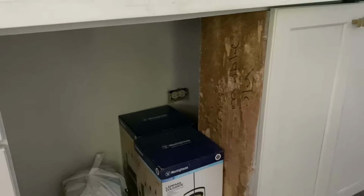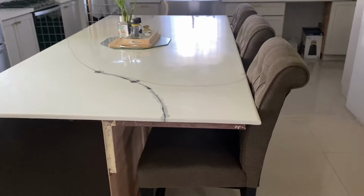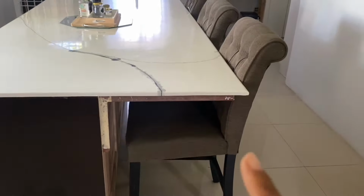This is our kitchen island. This is our DIY island. We still have to do something about this, to cover this up and put some design at the back. As you walk in, you sit under there, to me. So we'll find a way to do a nice DIY design for under there. These are actually our dining table chairs. We have a counter height dining table, so we're using the chairs here. So we actually need to get some counter chairs.